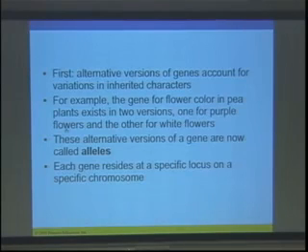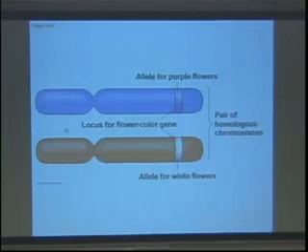And then each gene resides in a specific place on a specific chromosome. That's what we understand now. Mendel didn't know that, but that's what we now understand. So we can look at it this way. And again, remember that this is a fiction: the DNA in a cell, other than in mitosis, is not condensed into this chromosome structure. But if it were, this is what it would look like. And you have 2 copies of the same chromosome per cell.